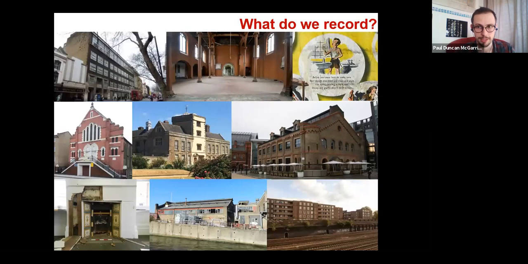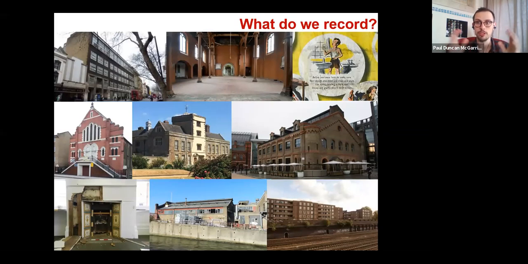Obviously, this is the kind of thing that we do, but we also record a plethora of other kinds of buildings. For example, the top left there is Foyles on the High Street, top right Draper's Hall. We have the central row there of the Baptist Tabernacle in West Ham, Canons Ashby, a grade one listed grand house, next to the German Gymnasium in King's Cross. And then the bottom centre, one of my favourites, because I actually got to work on it, that's Marshgate Lane and the glass bending factory.